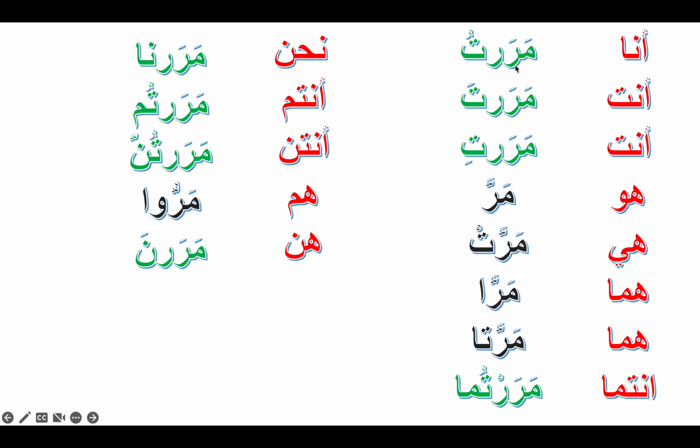However, for the first person and the second person pronouns in the past tense, the ra opens up and the shadda disappears, and instead you see both the ras. Right. So I've highlighted the ones in green where both the ras are present. So pause this, take a pen and paper, and write this out until you memorize this, as it is vital that you know how to conjugate doubled verbs in the past.